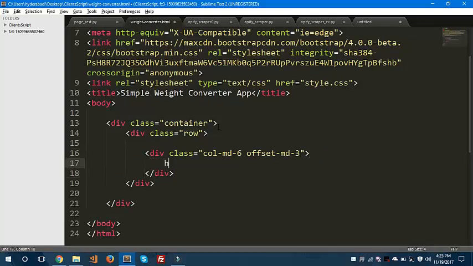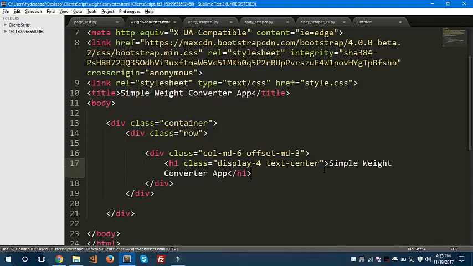Inside this, let's take an h1 tag with the class display-4, and also text-center, because we need that text in the center. And let's copy the same text which we have given in our title.